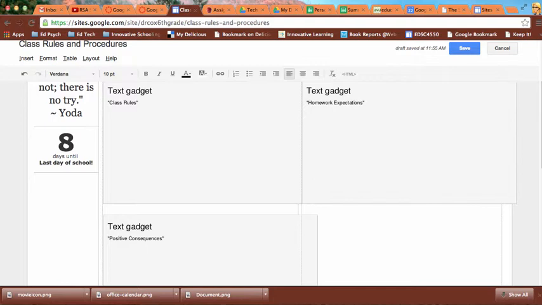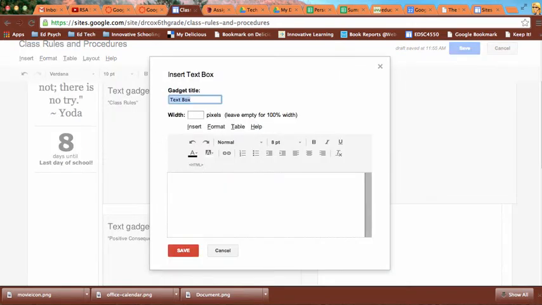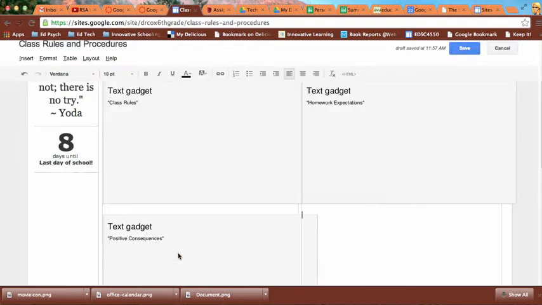Okay, using my right arrow to get to the side of that, hit enter a couple of times, insert, text box, and we're doing the reading challenge program, and you can describe, I'm just going to type this in quickly, your challenge program here. Okay, so go on, do research, see what some other teachers are doing for reading challenge programs. They won't necessarily be titled that, but you can see what some of the other teachers are doing to get their kids passionate about reading. Save, save again.